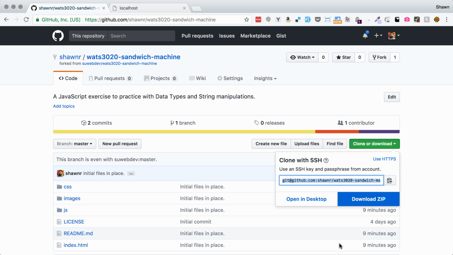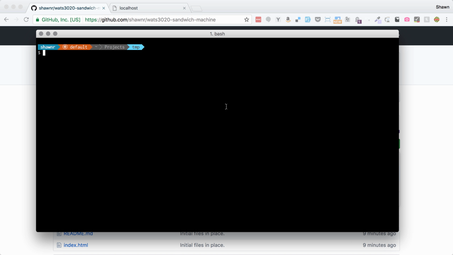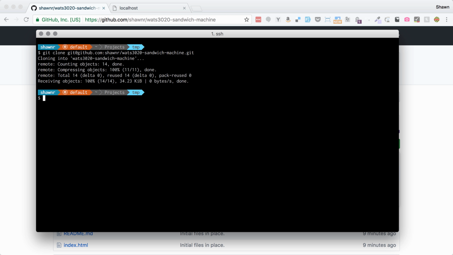Nonetheless, let's start by cloning this project. So I'm going to go ahead and clone it. Then I'm going to go to my terminal, and I'm in my temp directory like always, and I'm going to run clone, and it will copy this project onto my machine. And I'm going to go into the sandwich machine directory here, and then I'm going to open up these files in Sublime.